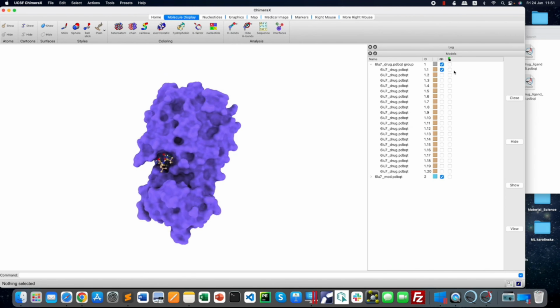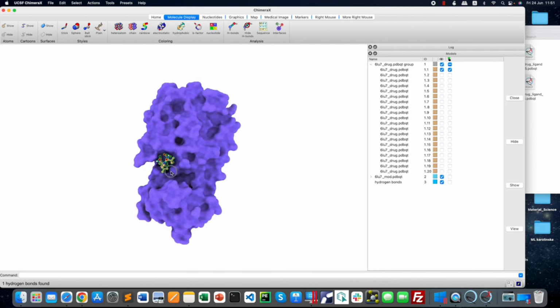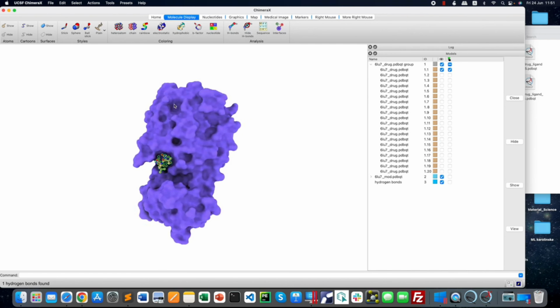Then if you select the ligand and go over here to the H bonds, if you click this, automatically it will create different types of hydrogen bonds, which is pretty much not visible with the surface structure.